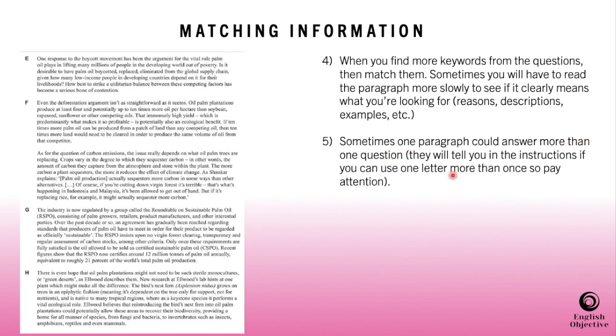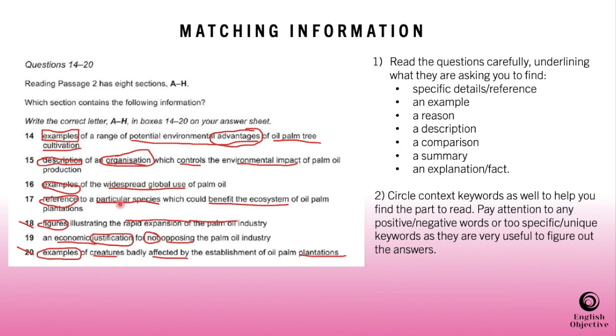Also, you need to bear in mind that sometimes one paragraph could answer more than one question. They will tell you in the instructions if you can use one letter more than once or not. So in this case, if I pay attention to my exercise, I cannot repeat any of the letters because they don't mention that I could use the letters more than once, and they usually do it at the top of the exercise. So I keep reading fast the next paragraph and see what clicks.